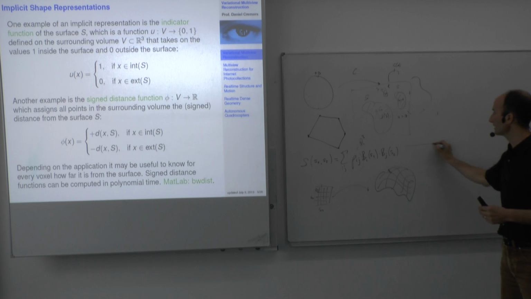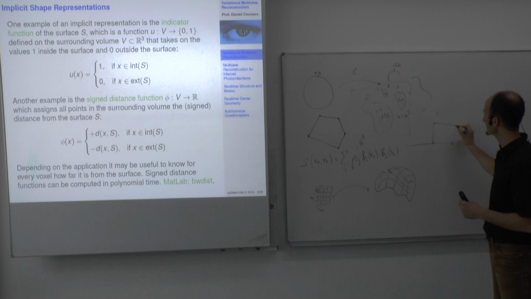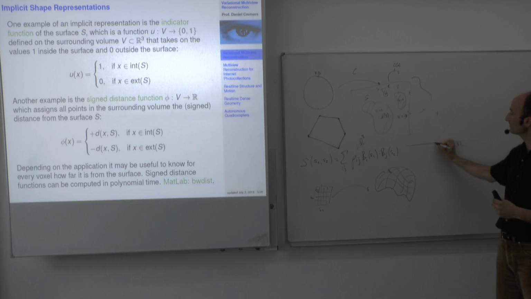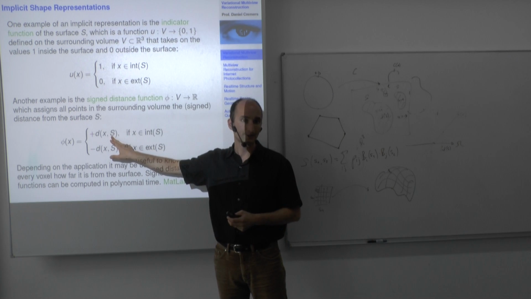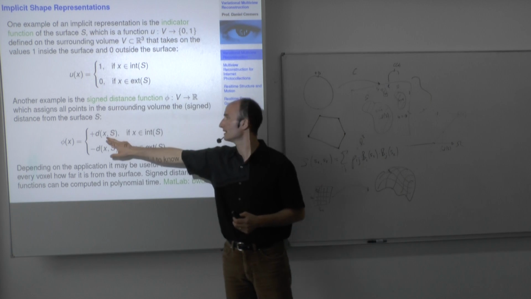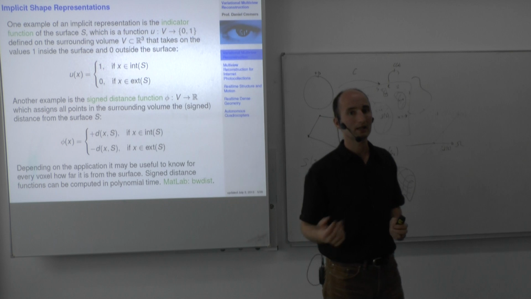Mathematically, let's draw that on a 1D line. If this is my space omega, and I want to represent a surface S that lies here, rather than representing it, as we did before, with a binary function that looks like that, 0 and 1 inside, let's say here is the interior, I can represent the surface with a function that looks like that. So that tells me for any point x how far that point is from the surface, and that is the value of phi of x. Phi of x is called a signed distance function. A distance function is a function that encodes the distance to some structure. So phi d of x and S is the typically Euclidean distance from the surface S. The signed distance function just means I put a negative sign outside and a positive sign inside.